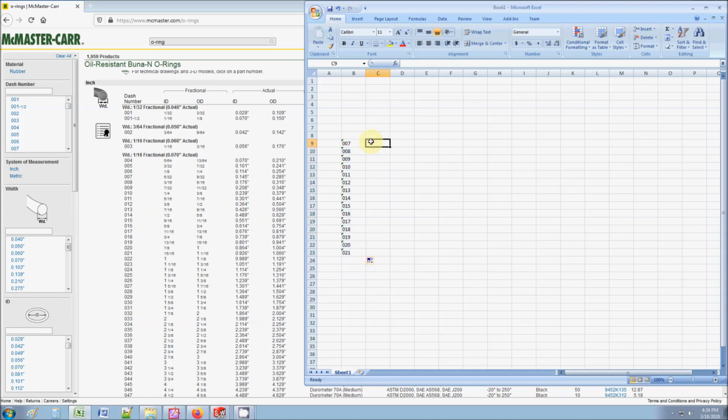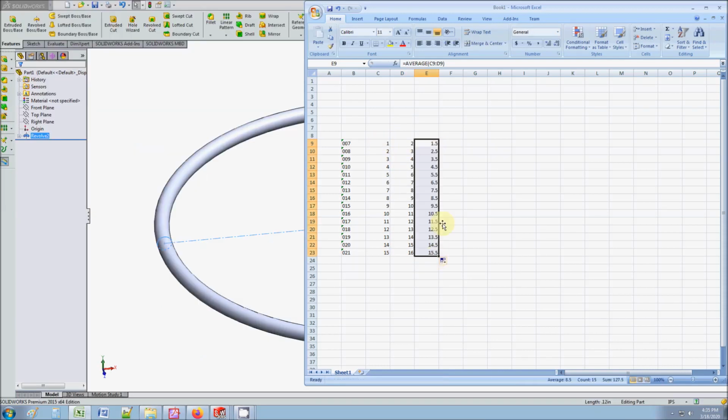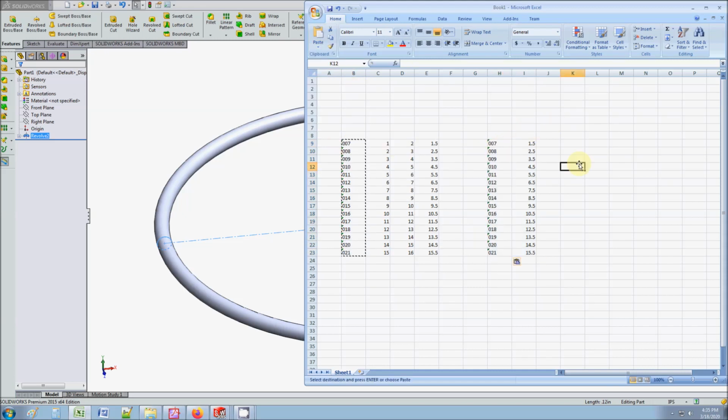You can type in, okay, this is dash number 07, this is dash number 08, and so on. And then you can maybe type in, alright, the first number is 1, the second number is 2, or whatever it is. Let's say that's the ID, and then that's the OD, and you just type those numbers. You can put it in here and then drag that through and now you've got averages. So these are really the two numbers that matter. You can paste values here. So this is what we want. Okay, these are the numbers that we want. So let's say you did that from the catalogs and now you're ready to insert it onto your design table.